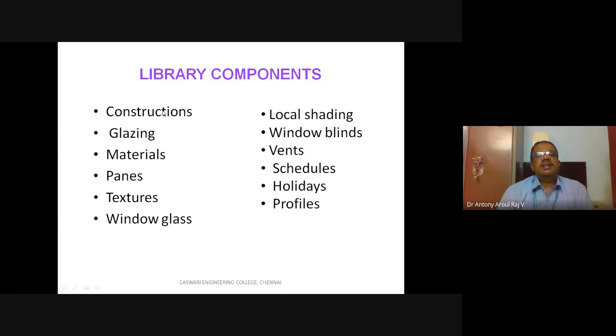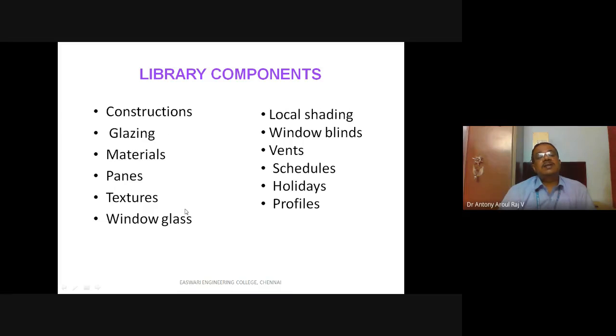So you will be having constructions, a different library for construction. That means a variety of materials will be available. All these libraries will be there in the solver itself. You need not worry, you just have to pick the material and put it in the solver. Similarly for glazing materials, a lot of glazing materials will be given, and other construction materials. This is the construction type, so these are construction materials.